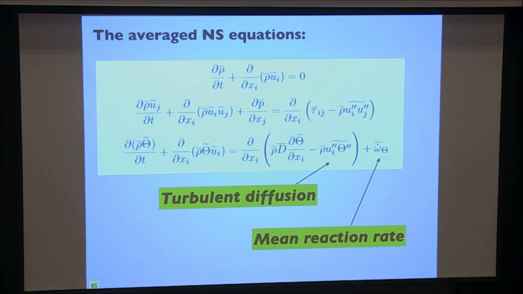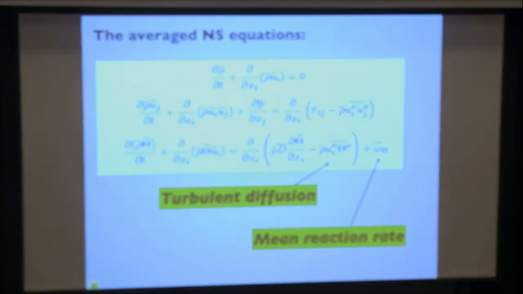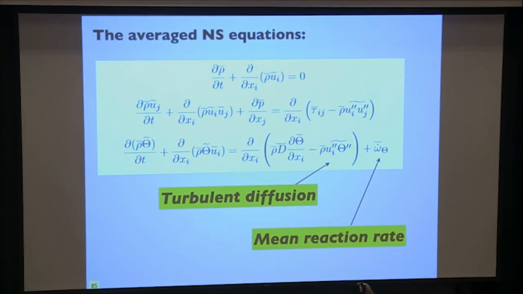And here, you will see what dirty means. So let's start with this term here, rho-bar u_i'' theta. What is our problem? If you write a code, the variables in your code are the mean temperature and the mean velocity and the mean density. Those are the variables when you define dimension u of blah, blah, blah. This term here, you have no idea what it is. I mean, this is not expressed at all as a function of the variables of your code. So you need to express these terms as a function of something which is a variable in your code, which is the mean temperature, the mean density, the mean whatever. So how do you do it?